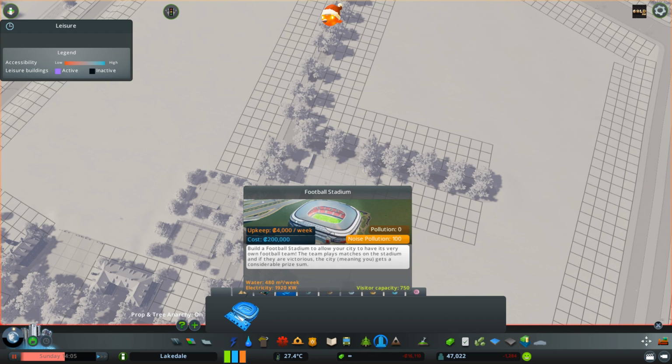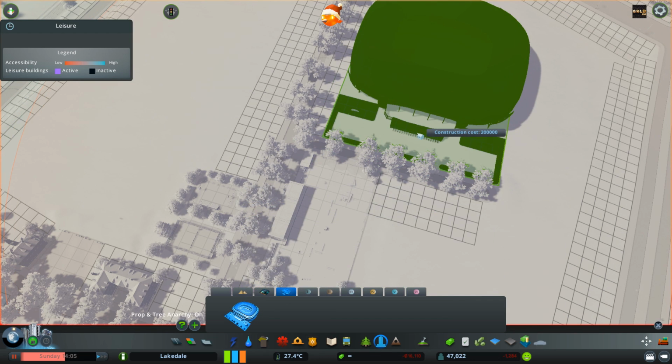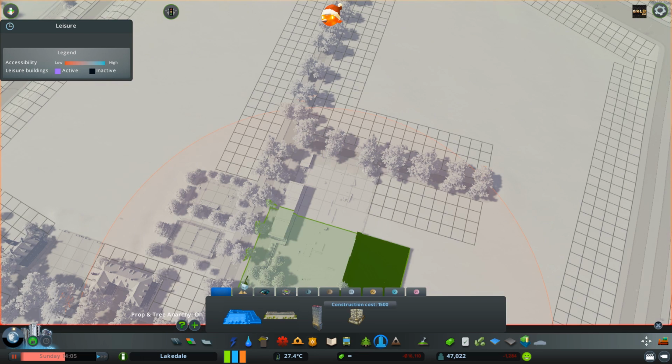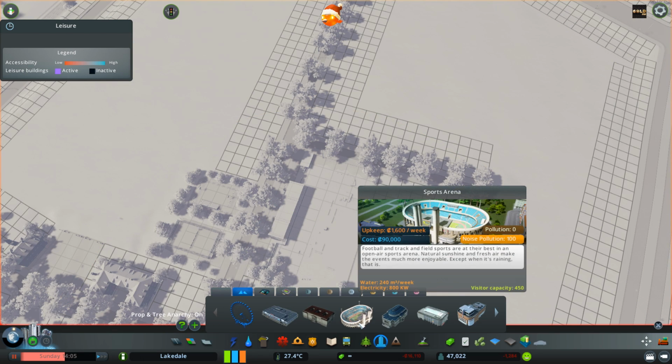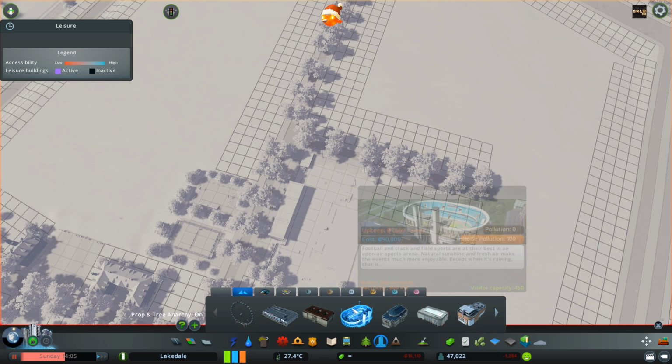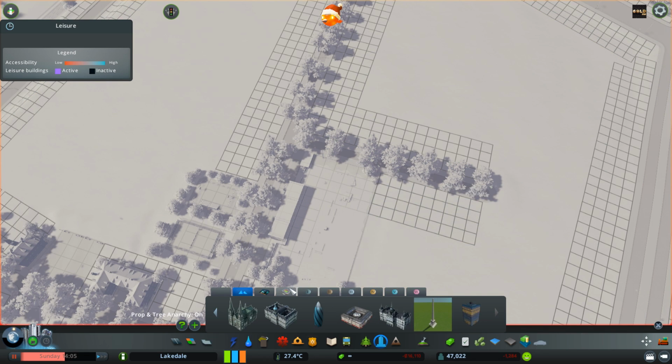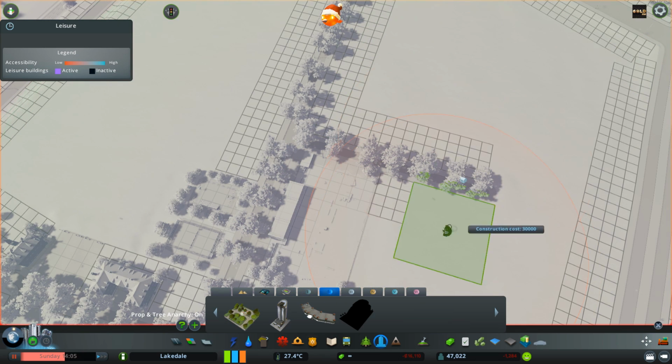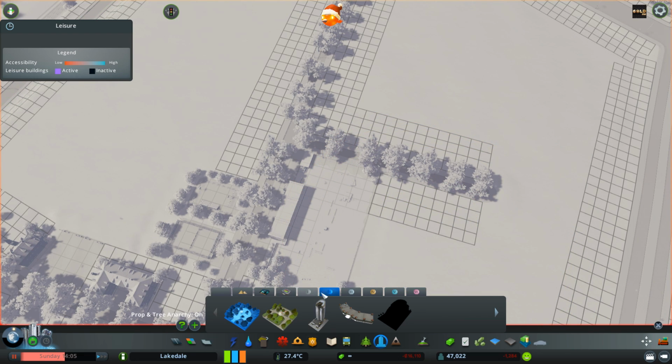Doesn't appear to be much. Well, this is a football stadium, but it's pretty huge. Huh. Sports arena. No, I don't want something that looks ancient. No, I guess I don't have anything, guys. These blank menus there.